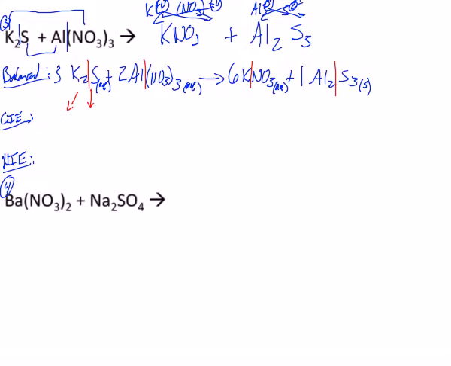6, right? Because the 3 gets distributed not only to one element, but to both elements in your compound. 3 times 2 is 6, so I've got 6 K. What's the charge on that? Plus. All right. Do I have to put the 1 there? No, I don't. And we're just adding everything together.